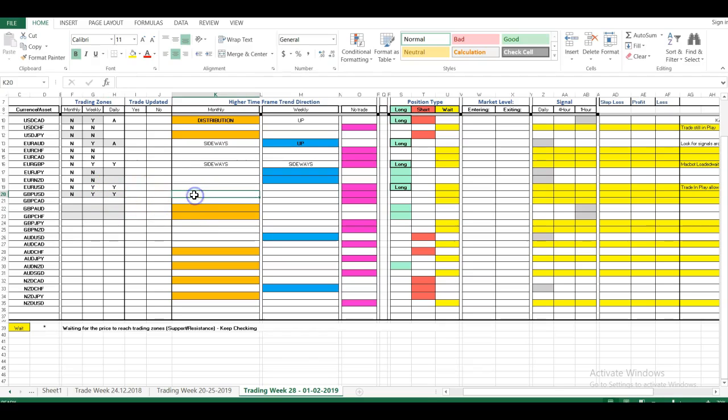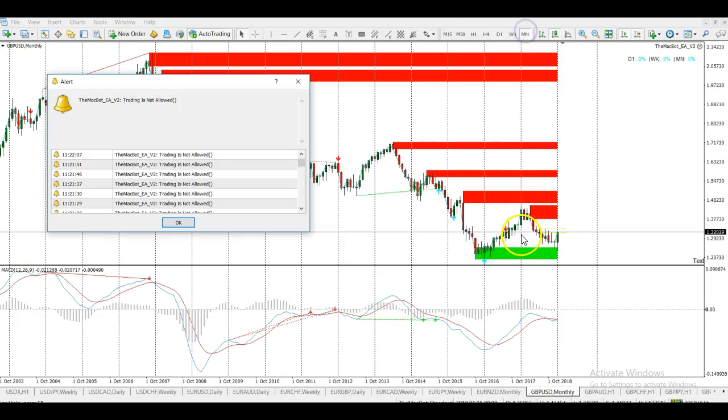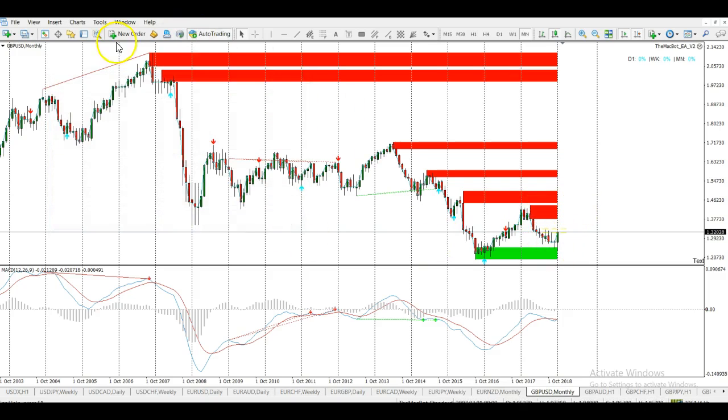Yes. Monthly trend was down. This broke the trend line, and monthly looking like it's heading back up. So now I analyze the trend. We had this zone here that broke this trend line down and comes back down to test the area that broke the trend line. So most likely target long term is up higher. So for me now I've confirmed this is an uptrend on the British Pound USD.